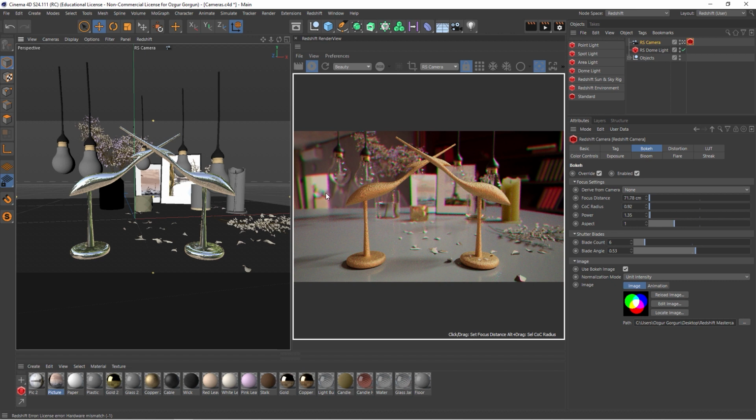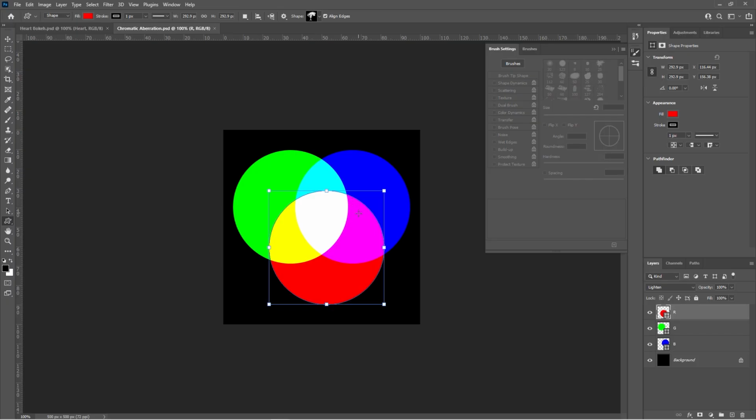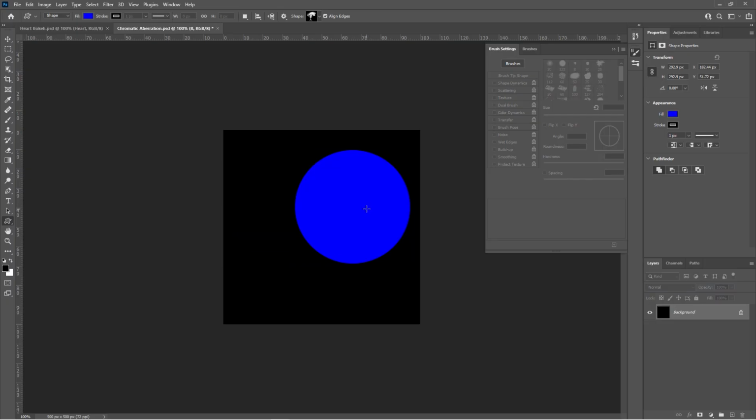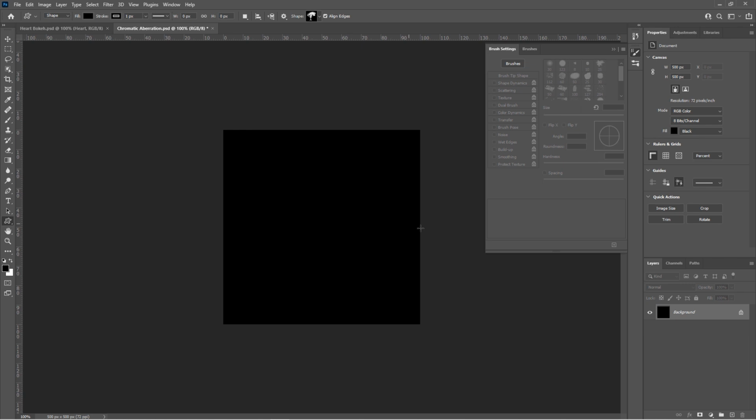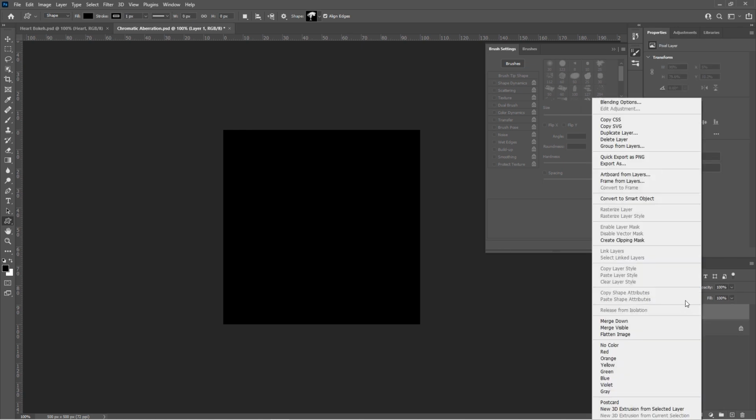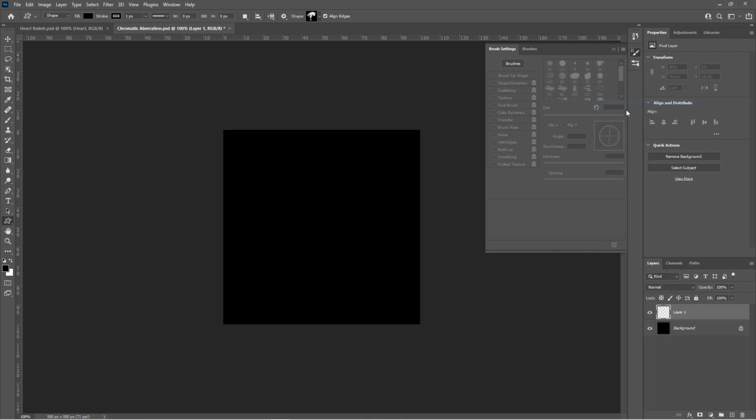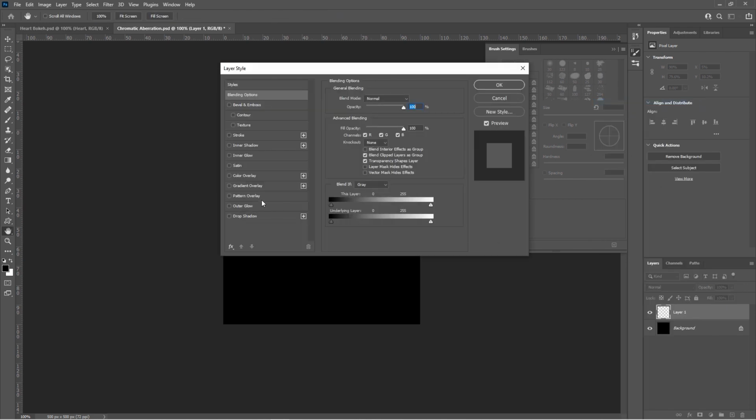You can actually create your own chromatic aberration image, so you don't need to use 3 colors like this. So if I switch back to Photoshop, for example, I can delete all of these, and then create one layer, and then fill this layer by right-clicking and going to blending options, or I could have double-clicked as well, and fill it with a gradient overlay.